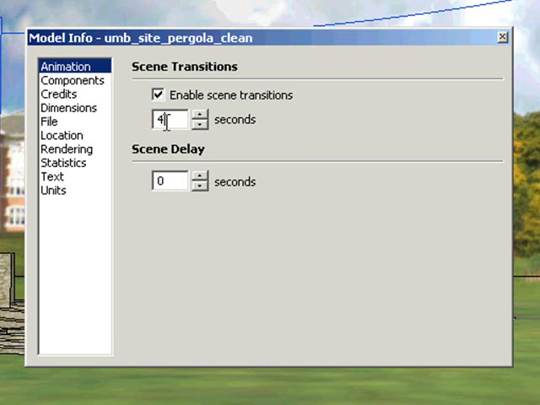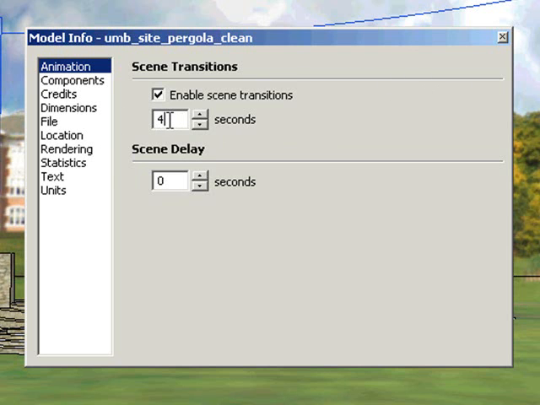And the scene transition is the time that is needed for the motion from point A to point B. It means that if you want to move from point A to point B in a faster way, then you have to give a lower value. And if you want a slower movement from point A to point B, you have to give more time, and then you give a higher value in seconds.